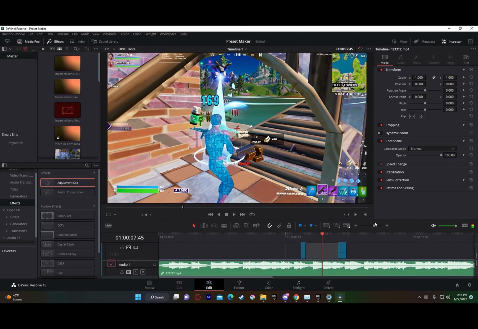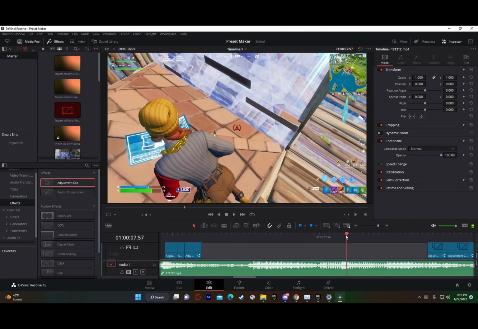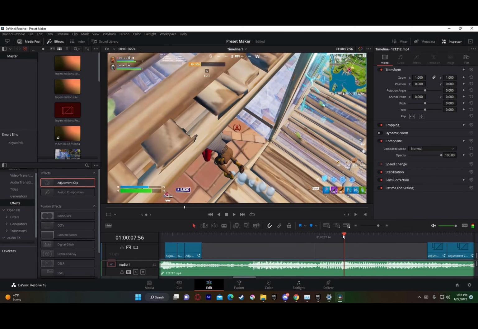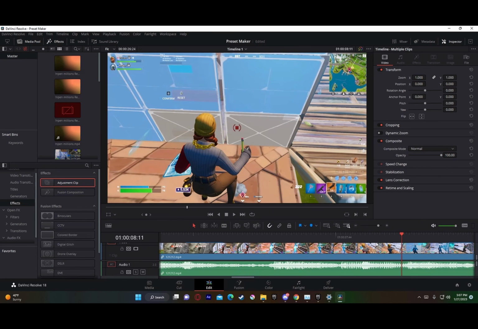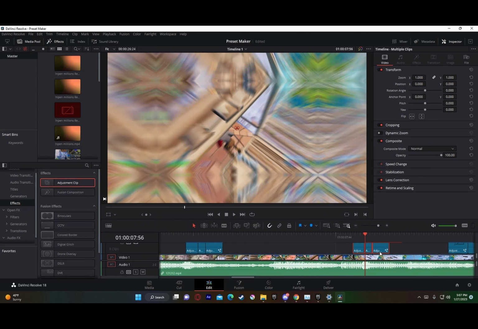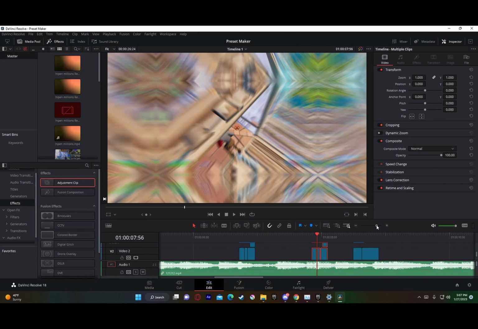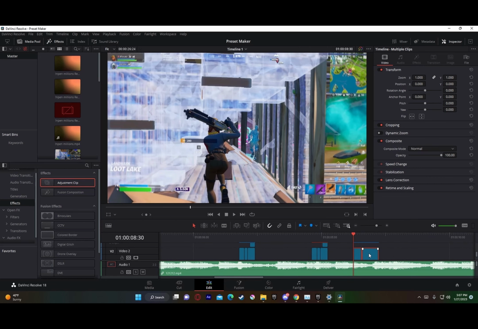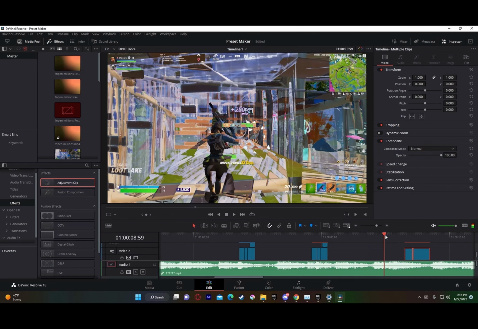And then basically you want to keep on doing this for every transition. So right here too, if I were to go 1 frame forward, it would be the next clip. So just copy and paste, press Ctrl V. I can go back to where the frame was and drag it in between the first and second, like that. You should keep on doing that for every clip. And I'll see you guys when I'm done with that.